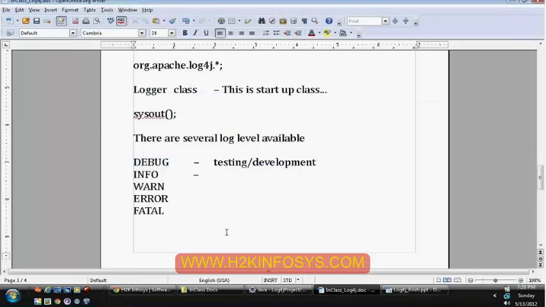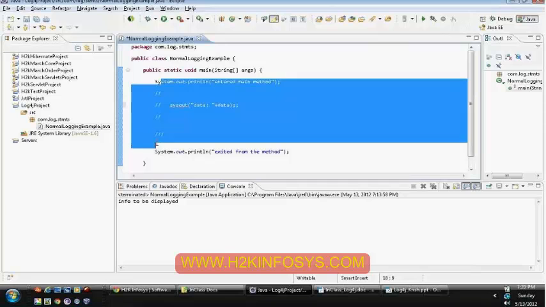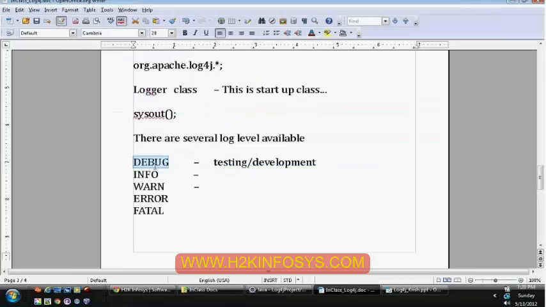On the warning level, if you have some issues with the data, normally they will be written by using warning messages. Whenever you verify your log level, and if you have set the warning level as your log level, then you will get only the messages related to warn, error, and fatal. You won't get the messages which are at info level and debug level. Normally when you are writing logging messages, you will write with all the levels, but based on the log level priority that you have set during the application server startup time, those messages will be displayed to your console.